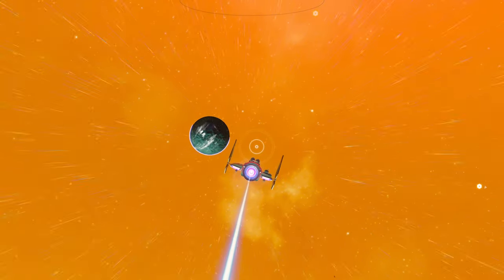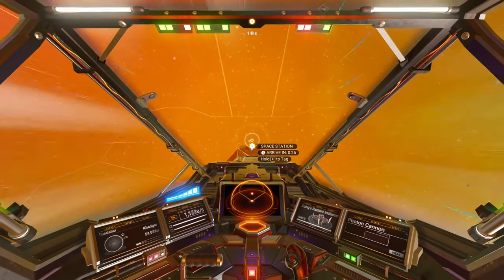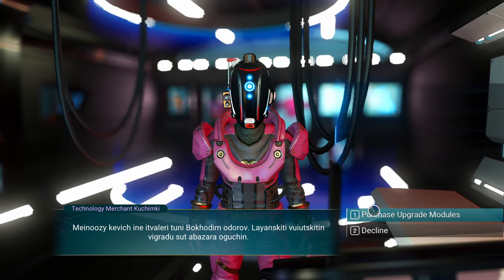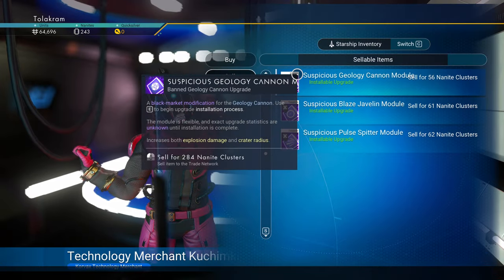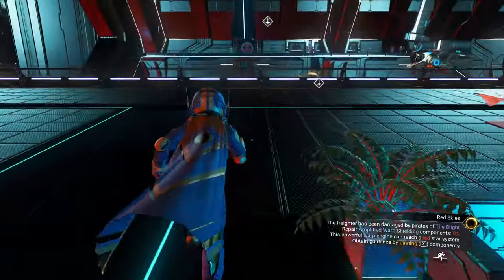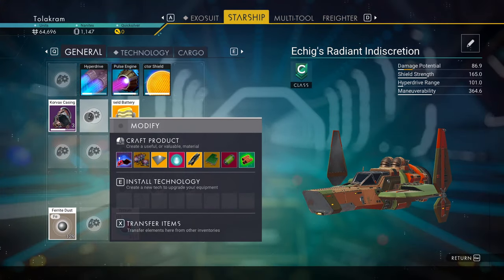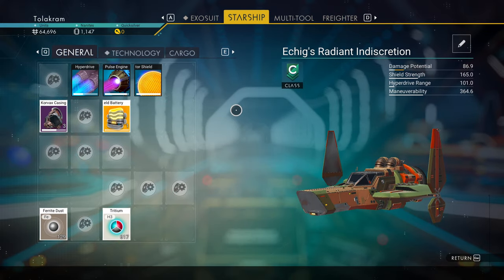So where is the space station in this system? It is right over here, right next to it. So let's go in. Alright, I'm gonna sell this stuff that I got to this guy. 56, 61, 62. I don't think that's gonna be enough. I don't really want these upgrades anyway. I need nanites because I need to buy a cadmium drive blueprint. Let's just make sure I don't have it. I don't have the blueprint for any of the drives.